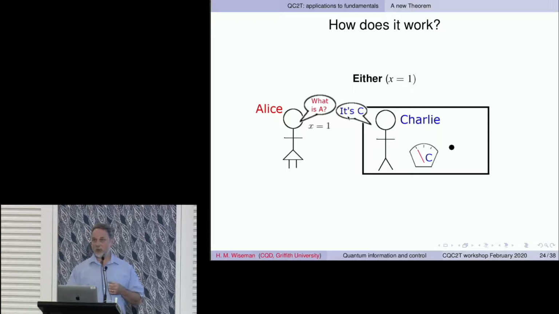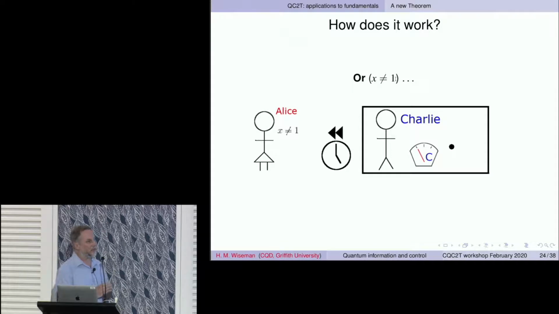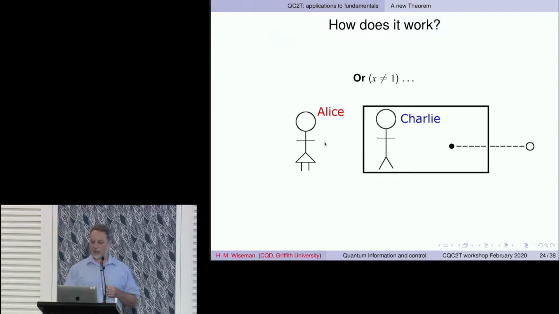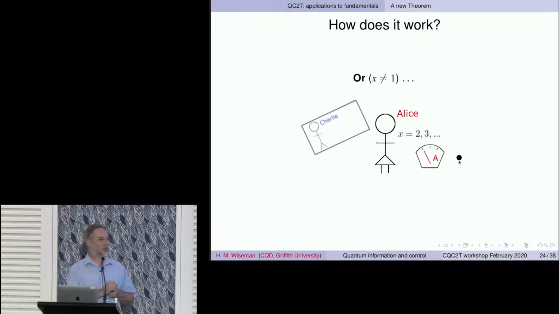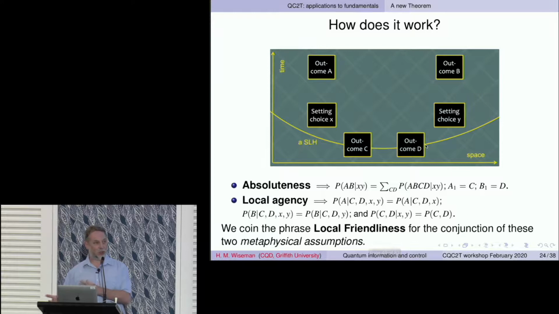On the other hand, if her setting is something other than x equals 1, then she does something completely different. After Charlie has completed his measurement, Alice wheels up this super device which reverses time in Charlie's laboratory, so that after she applies this for the appropriate time, Charlie's measurement is undone. Charlie becomes unentangled, or uncorrelated, with this quantum particle. Then Alice throws Charlie away, takes the quantum particle and makes her own measurement on it. And that's how she gets the outcomes for any other settings other than 1, so 2, 3, etc. And then the same thing is happening on Bob's side with Debbie. We also arrange these in space-time in a way that they are space-like separated, more or less as you see it here.